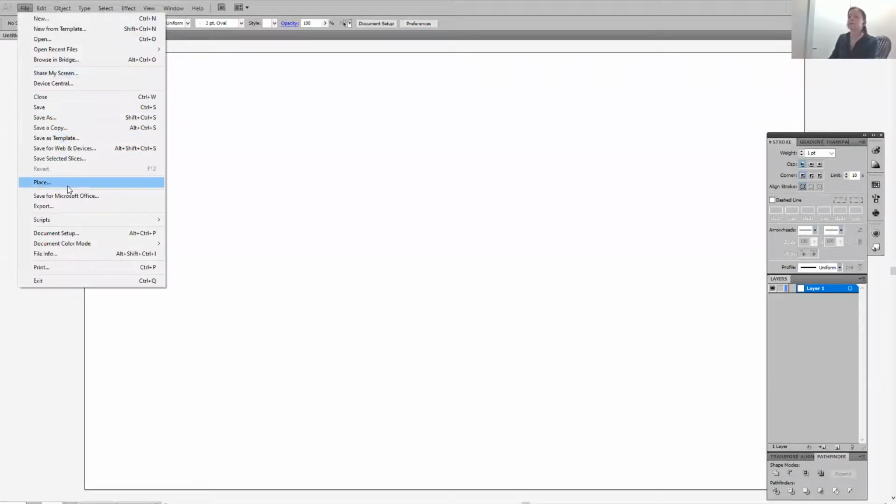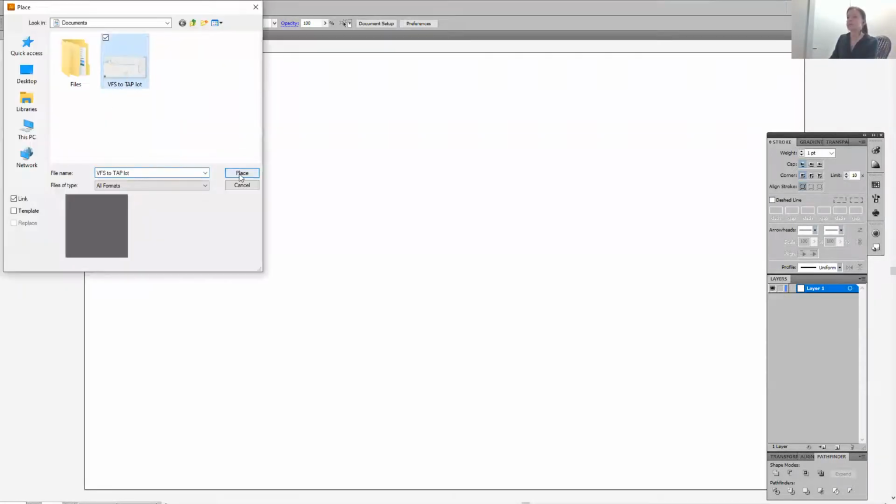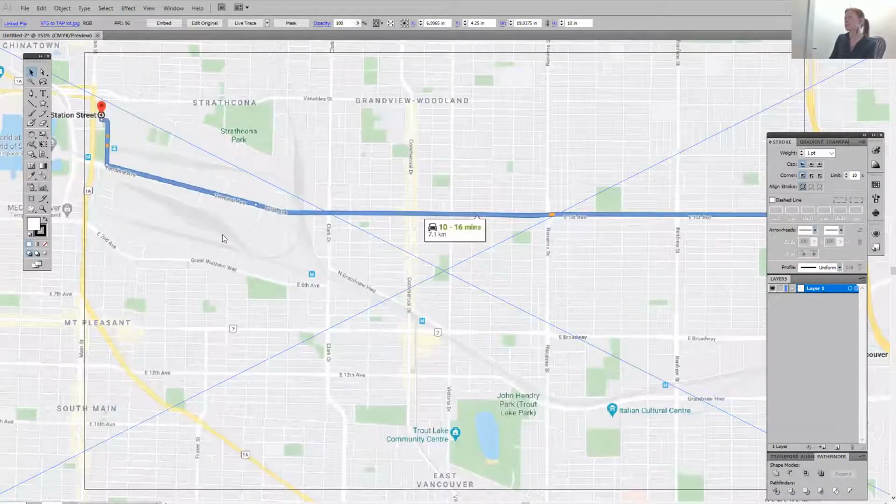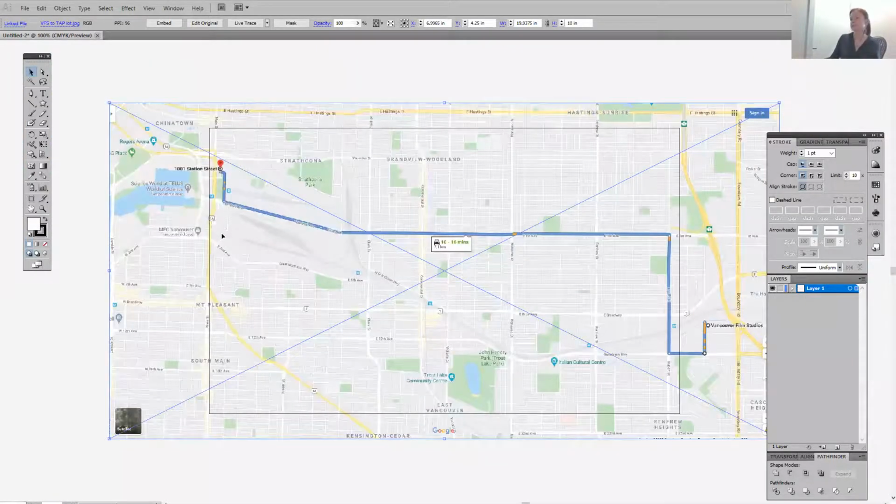I am going to place my Google map, and it just throws it in there as big as it wants. So I'm just going to make it a little bit smaller so that we can see it. I have a nice big monitor, and those of you viewing might be on smaller monitors, so it might be difficult to see. So I'm going to try to exaggerate my demonstration here, so things might be bigger than what I normally would do to create a map.